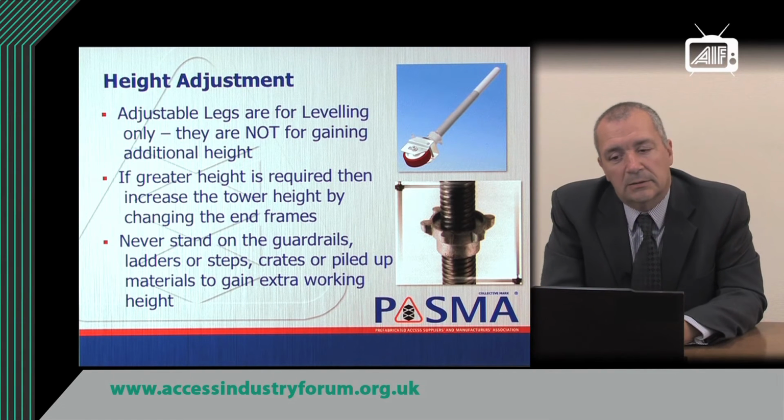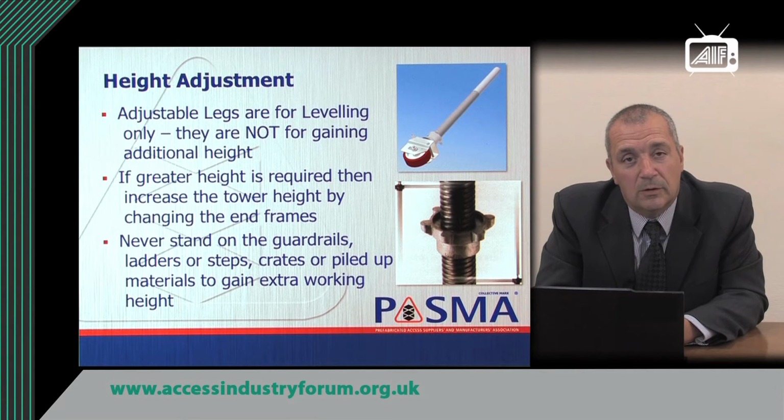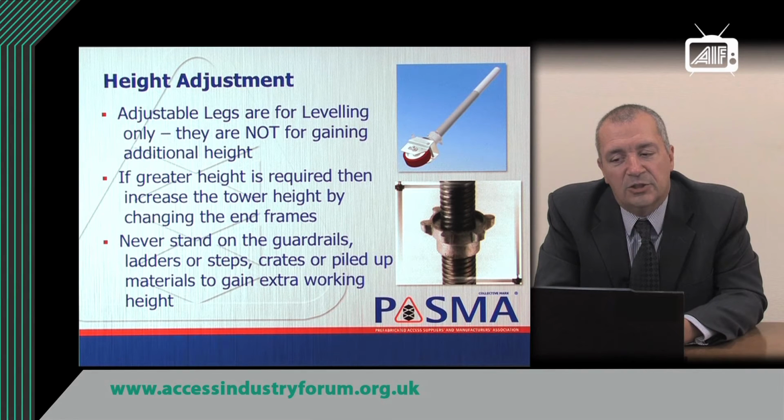The adjustable legs, some people call them the jacks, at the bottom of the mobile towers serve only one purpose. They're for levelling the tower. They do not provide a means of gaining additional height. If you need to increase the height of the tower, then change the size of the frames accordingly. You do not just wind up the legs.